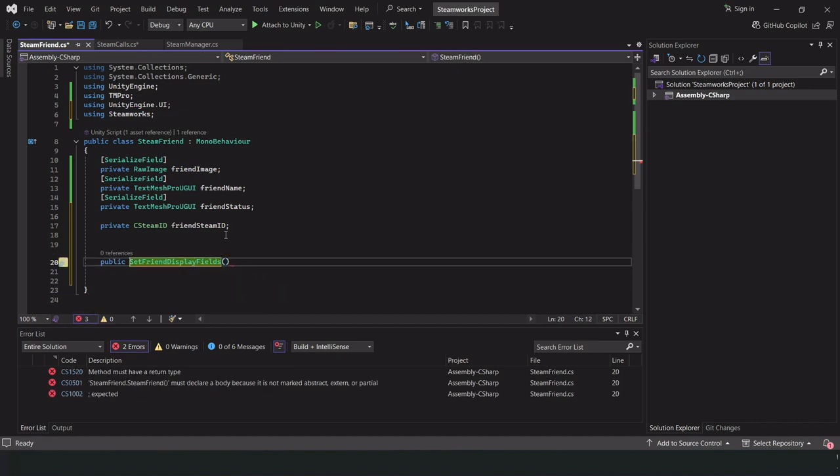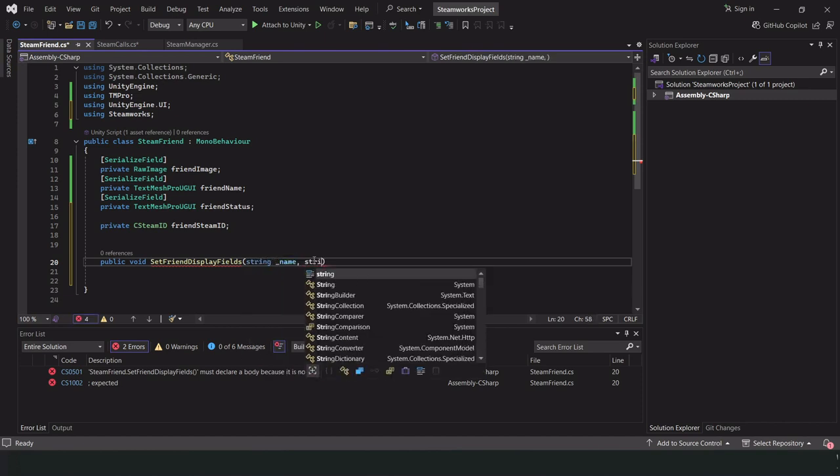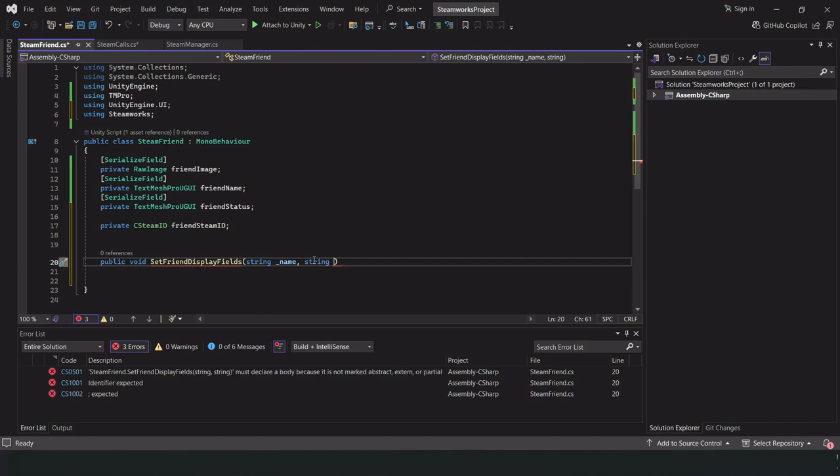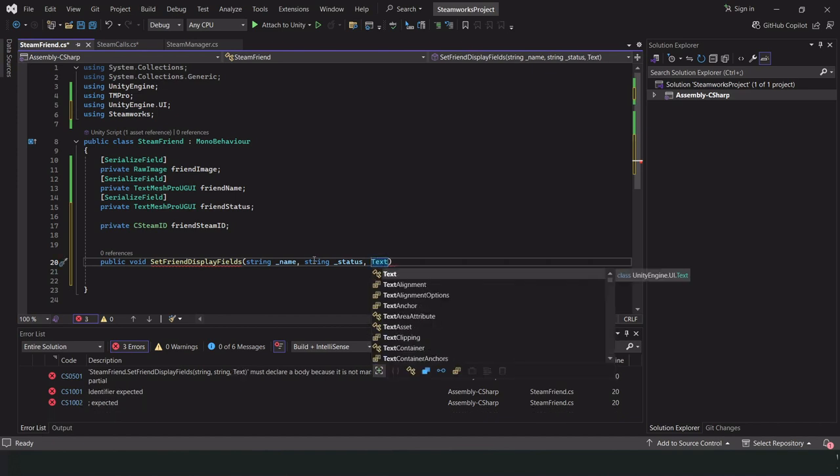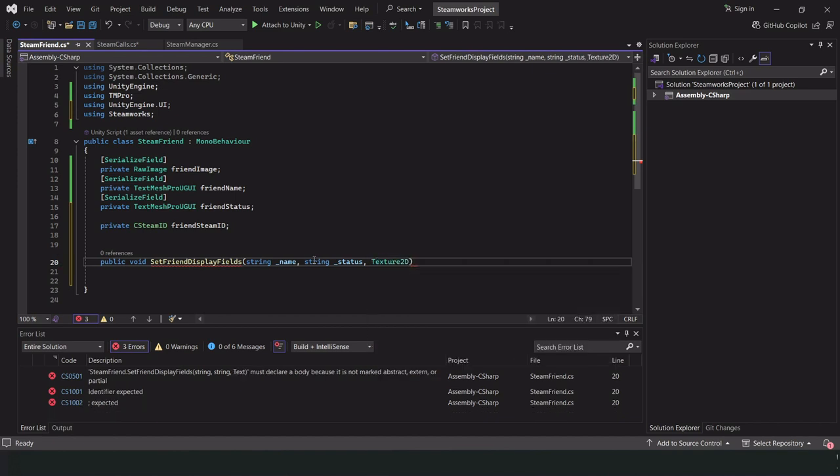Sorry. Void. Maybe we'll give it the name of the friend, the status, or current status, the Texture 2D that we pulled, and there's the Steam ID.